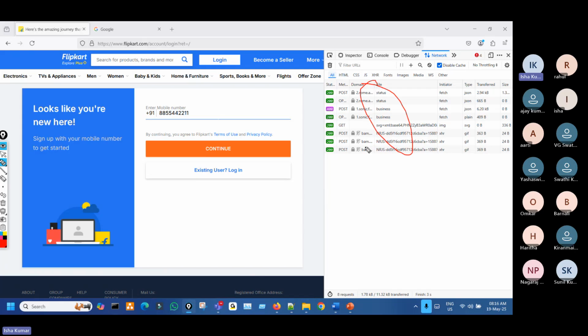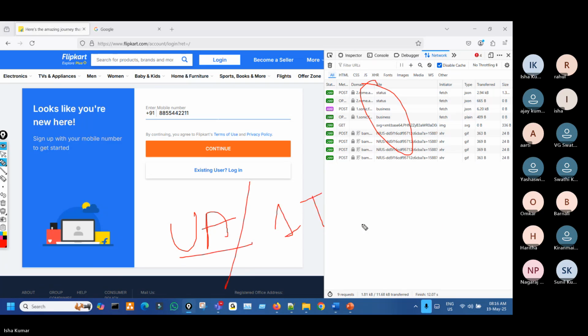So always remember in performance testing, any user action, I'll be talking about this later on, any user action or transaction is a valid transaction only when you do anything here and you see the particular related request being made and response being received.